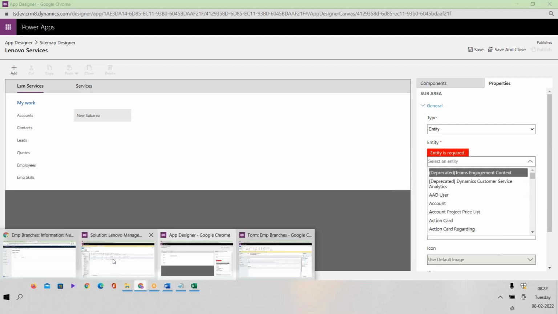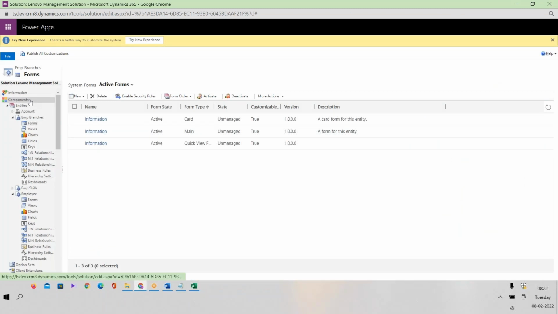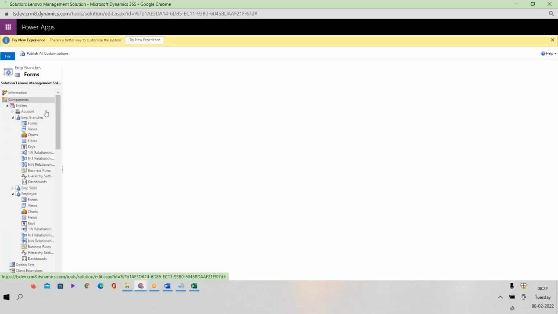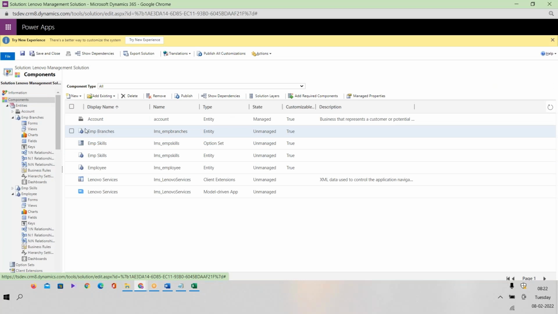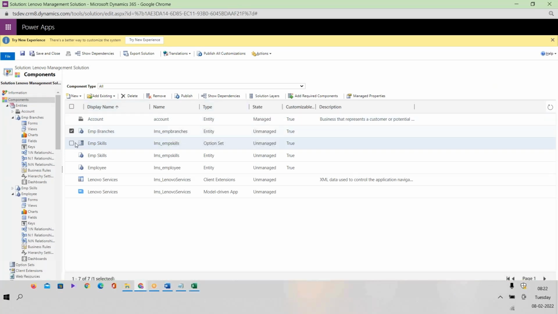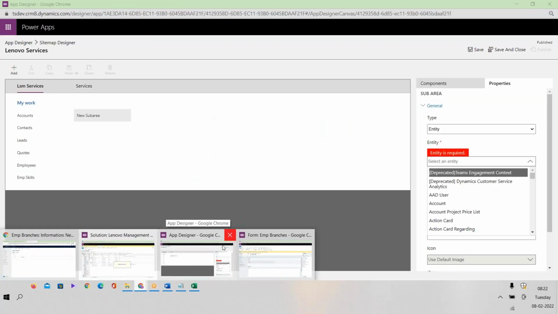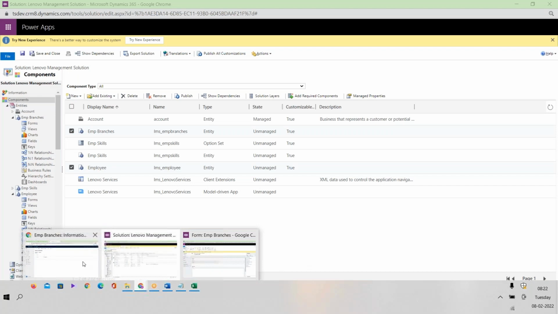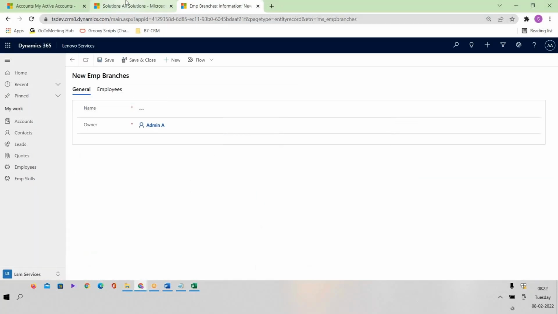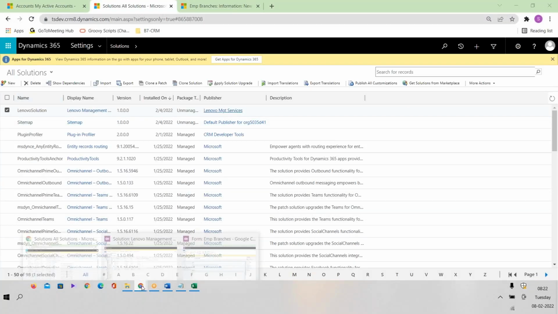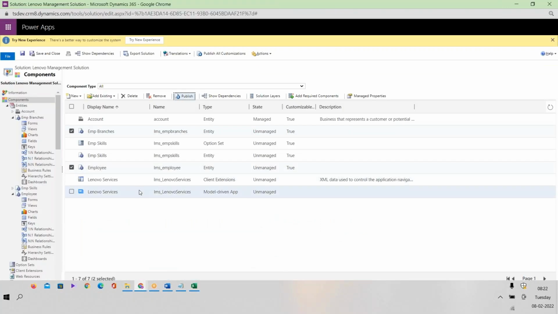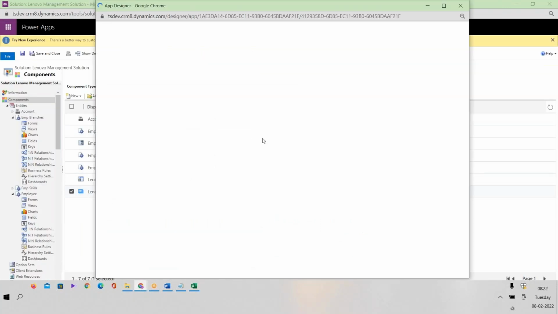What we have taken the name. Let me publish it once and see in the sitemap. Employee branches, employee, publish. Okay, now go to the solutions and open the model driven app.